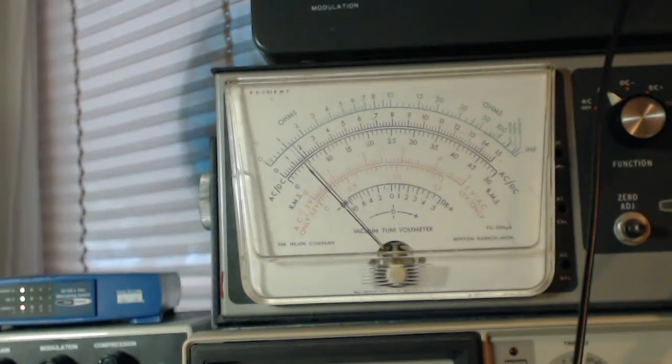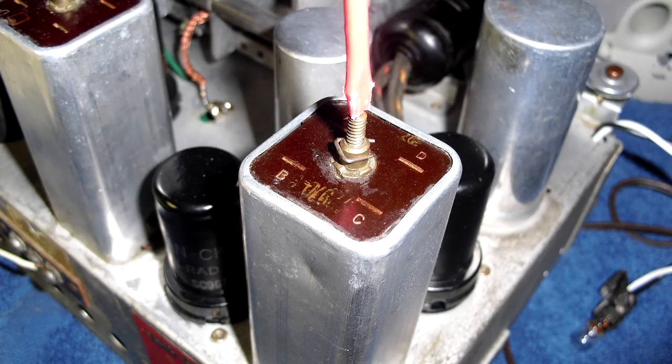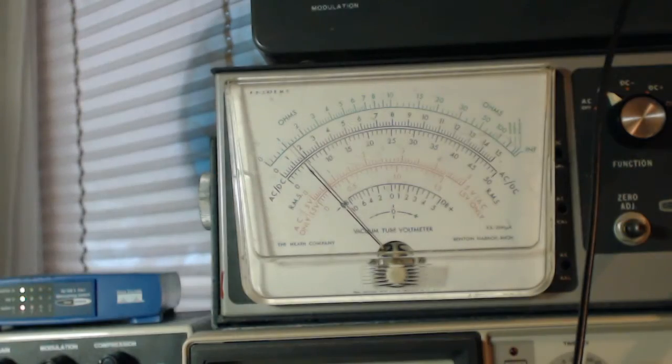Okay, now we're going to adjust L12, which is on top. It's going down.